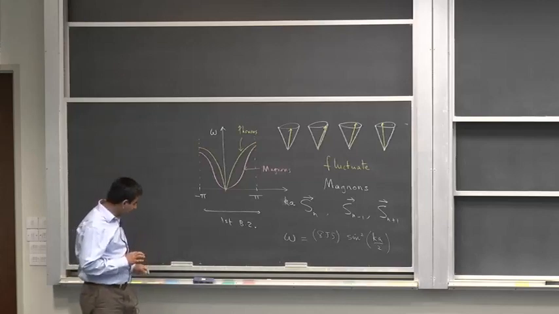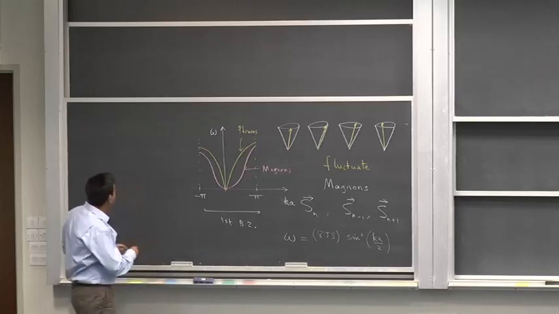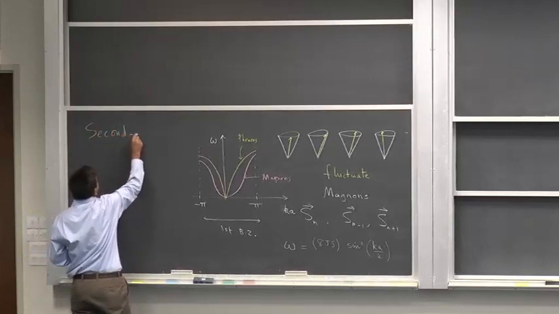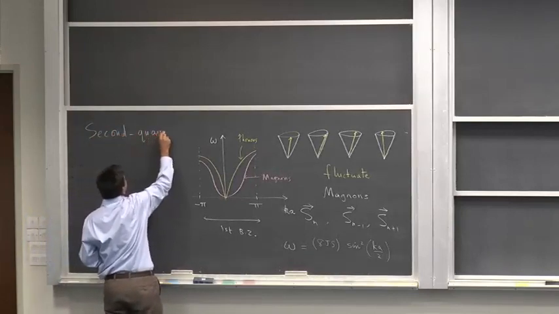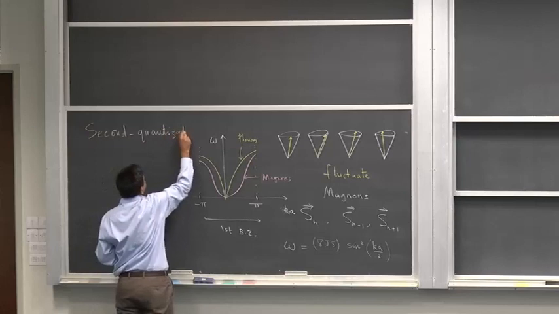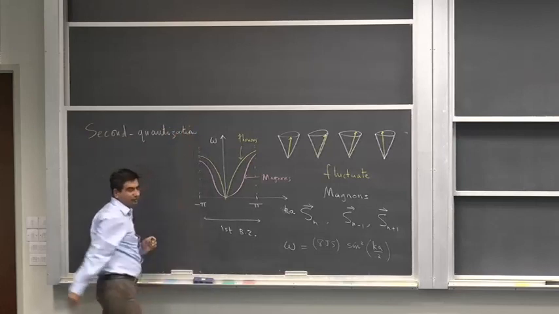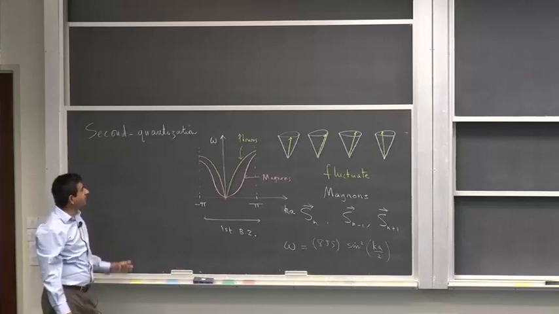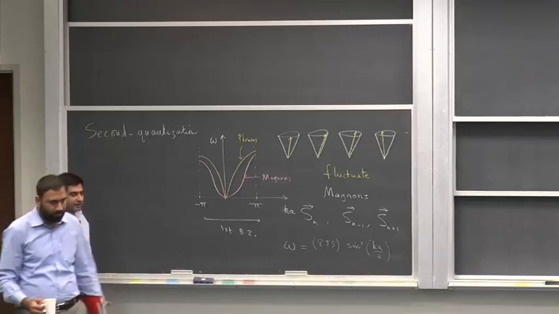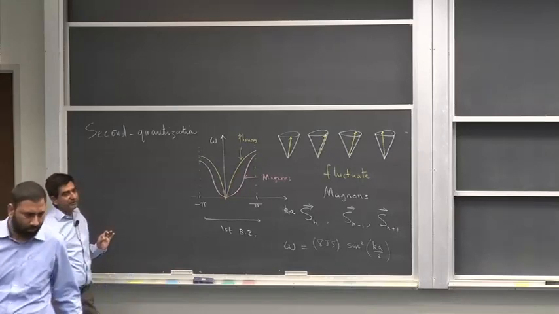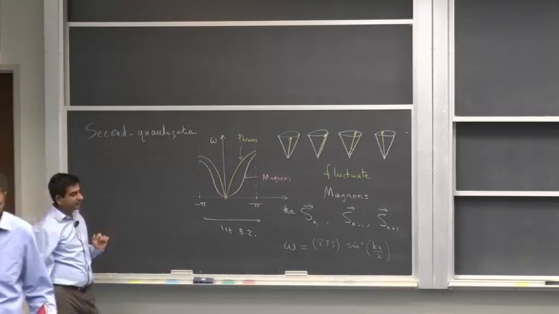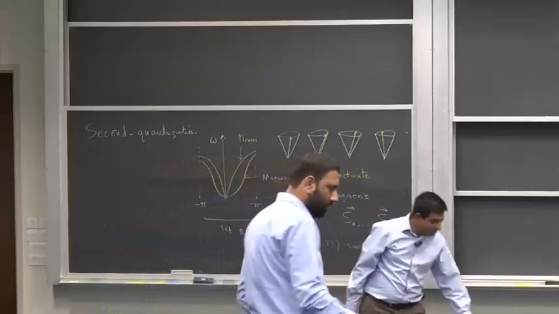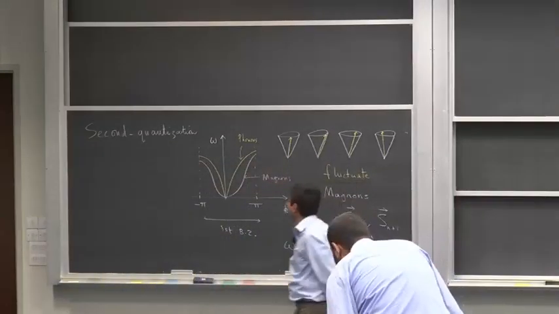So in order to answer that question, we would use the formalism of the second quantization to rederive in fact the dispersion relationship for the Magnons. So we're going to use a purely quantum mechanical approach. And this is the starting point for a discussion of how quantum field theory applies to condensed matter systems. Now, how do we start this discussion? We start this discussion in the following way.